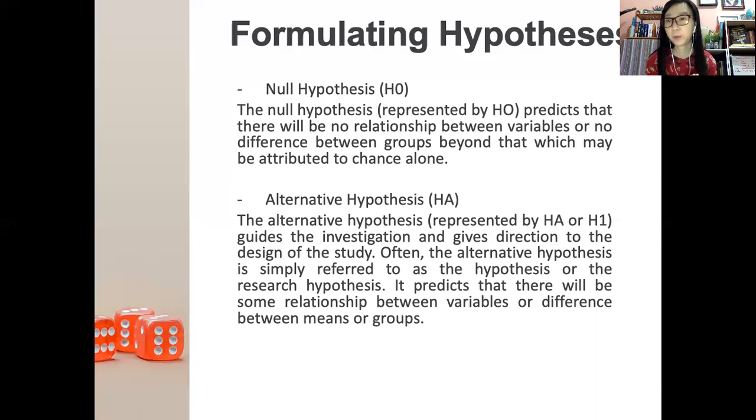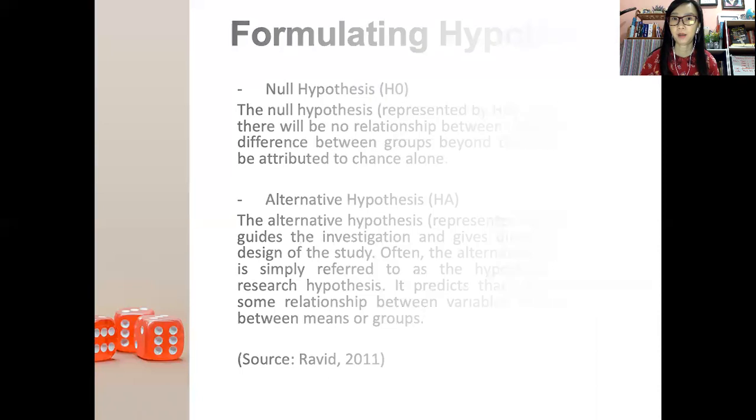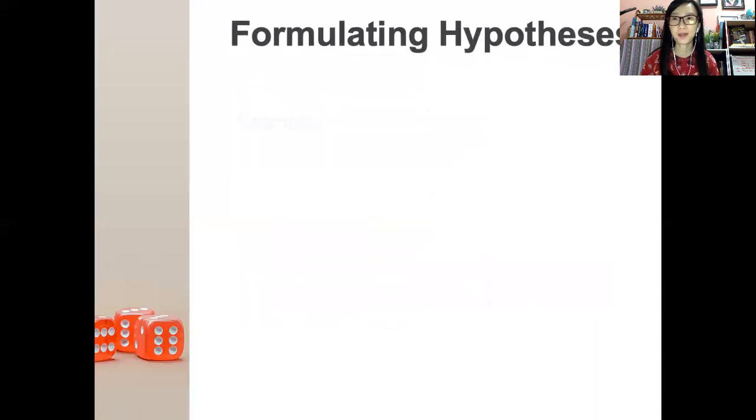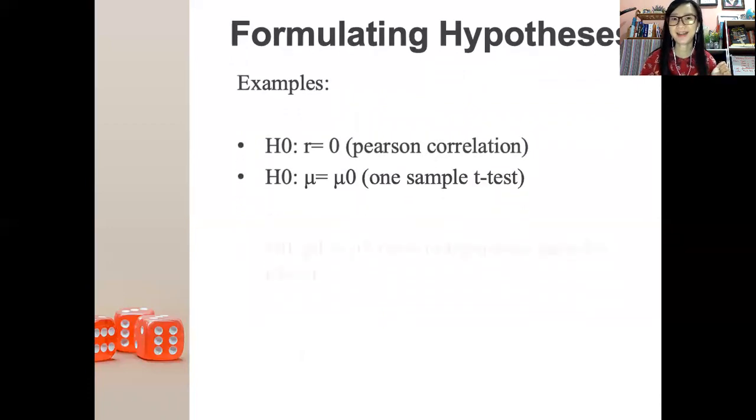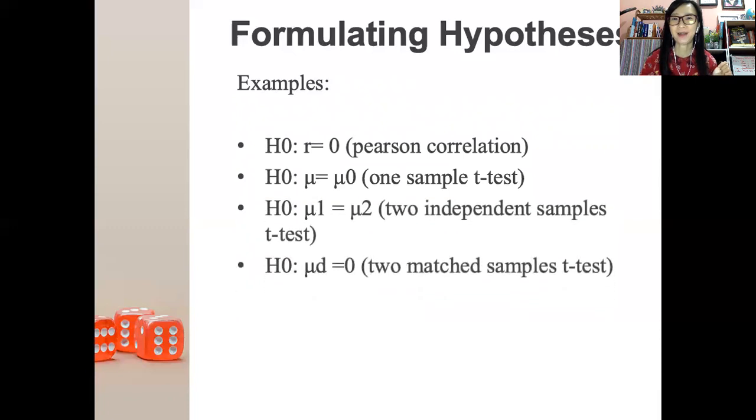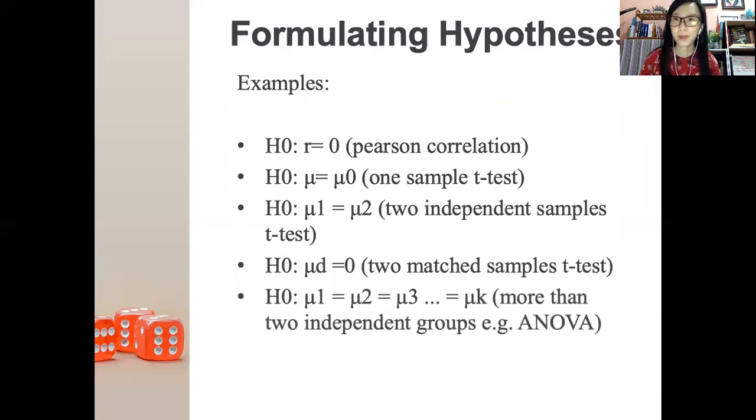So you know that you have to formulate your hypothesis in terms of statements, to indicate whether there is a relationship between variables or whether there is a difference between groups or mean scores. And then you have to formulate the hypothesis statistically. So first in statement and then statistically like this. All right, so you see, when we formulate the hypothesis statistically, we use the H0 or the null hypothesis as the indicator to test our hypothesis.